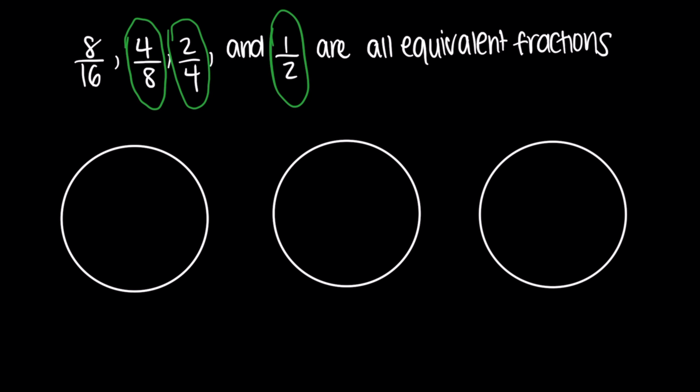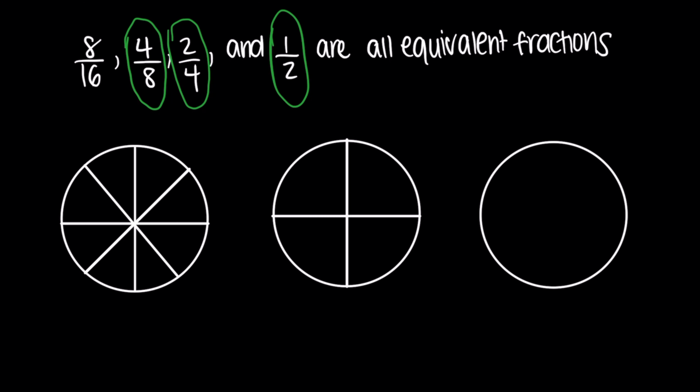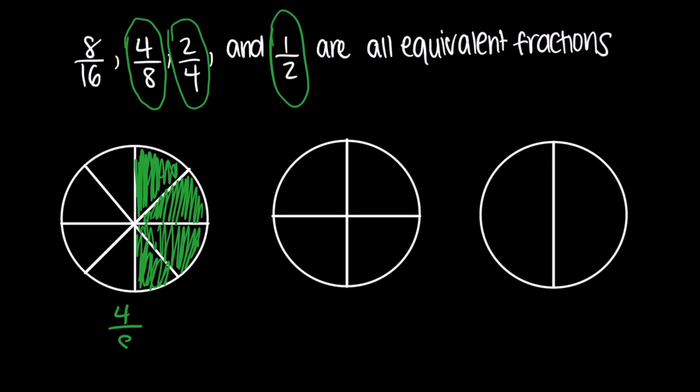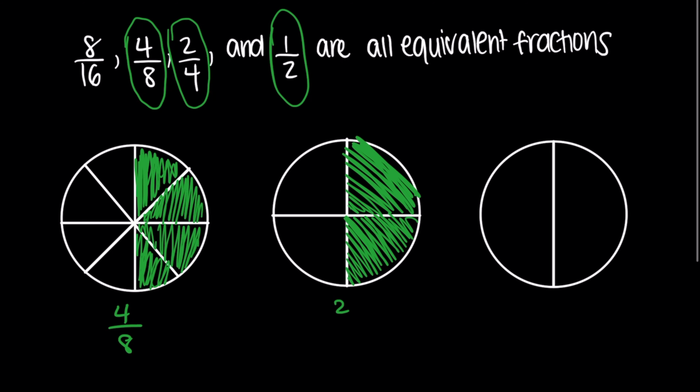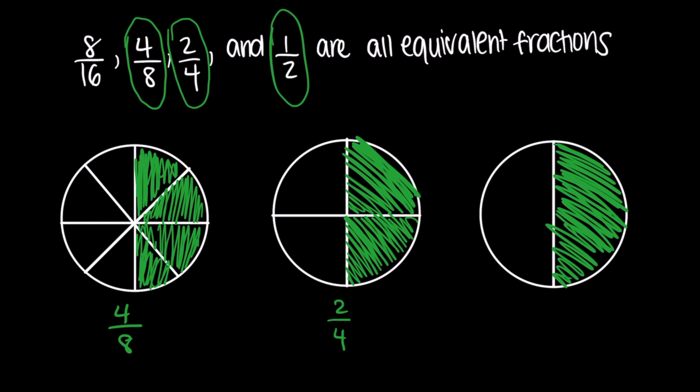First, let's draw up the 3 different pies, one divided into 8 parts, another into 4 parts, and a third into 2 parts. Now, for the one with 8 parts, we shade 4 parts for the first pie so that we get the fraction 4 over 8, and 2 out of 4 for the second pie, giving us the fraction 2 over 4. And 1 piece is shaded for the third pie, which is the fraction a half. And upon examining these 3 pies, we see that the area shaded of the entire pie is exactly a half among all 3 pies. And so that's why they're equivalent fractions.